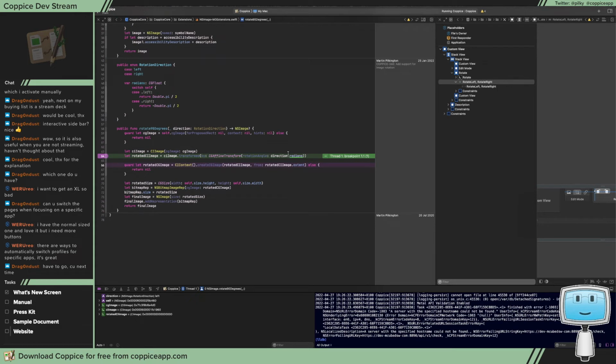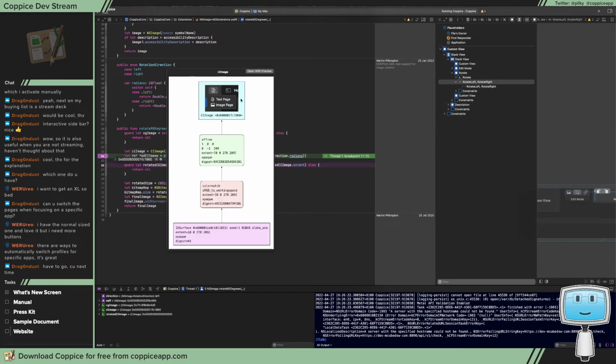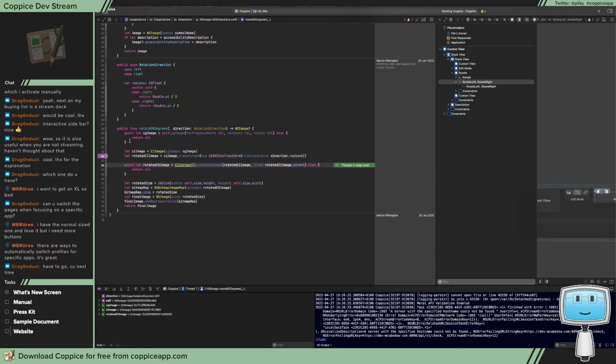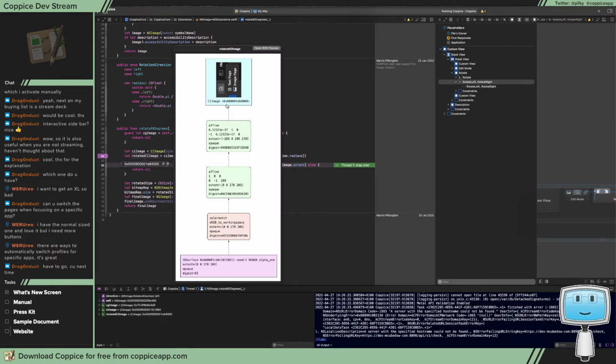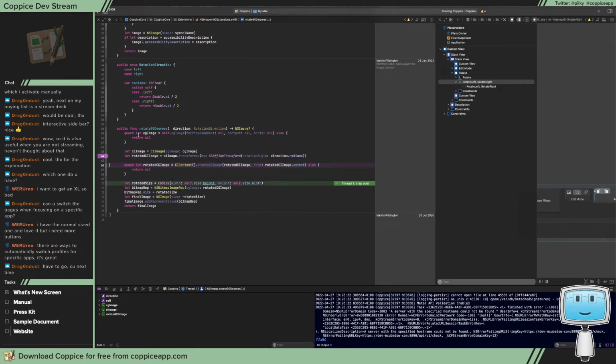So if I got the CI image there, got the rotated, that is correctly rotated. Rotated CG image is correctly rotated, and then that should give us a final image that is correctly rotated.